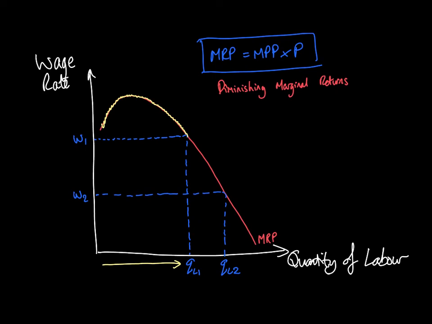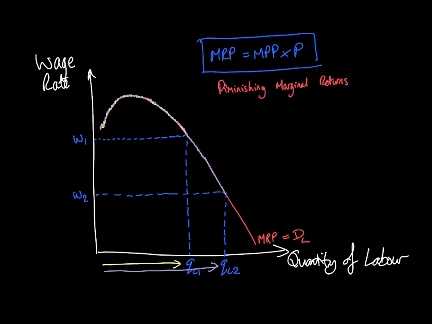If, though, the wage rate is much lower, if the wage rate is W2, then a number of extra workers contribute enough to the revenue of the company that they're going to be employed as well. So if the wage rate is W2, all of these people here are still employed, because they have a higher MRP than the wage rate, but we also get the ones represented by that bit of the MRP curve, and so at W2 we get workers employed all the way up to QL2. So that is the MRP curve, also called the demand for labour curve.